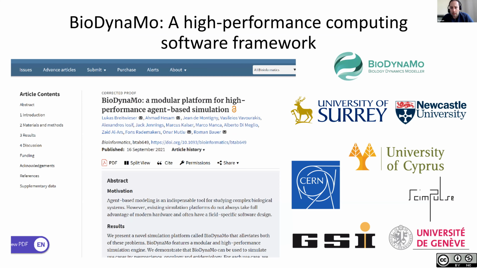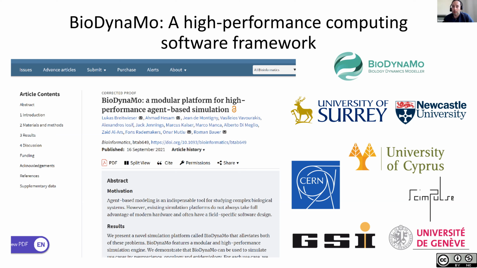And of course, these kind of models often require a lot of computational resources. So they need a lot of computer hardware and very cutting edge and performing hardware. And in order to address this challenge, we created a software called Biodynamo.